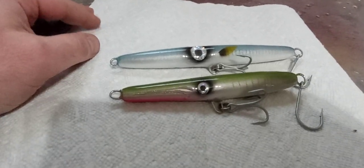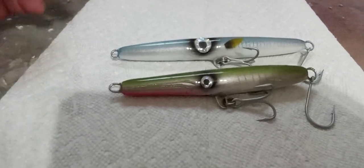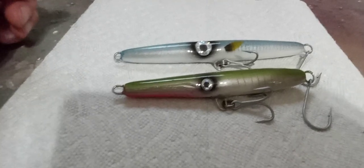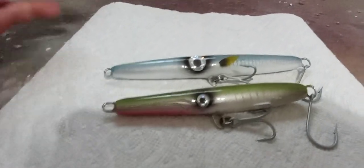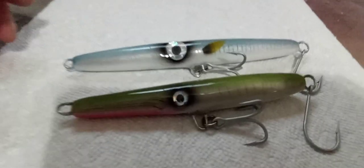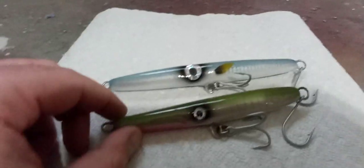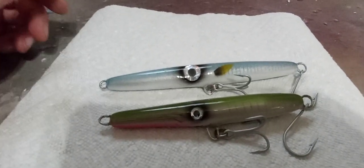Orders are heading out extremely quick. I'm actually sending out two orders per week. I'm trying to double up a little bit, which is really good. Been grinding for you guys. As you can see, lots of plugs. Those are weeks and weeks right there. I try to stay ahead and have them pre-built, but it does take time for the sanding, the epoxy, the painting. Everything takes time and drying time. So I hope you guys understand that. But right now I'm turning around an order, start to finish, in right around 10 days, roughly almost 100 plugs.